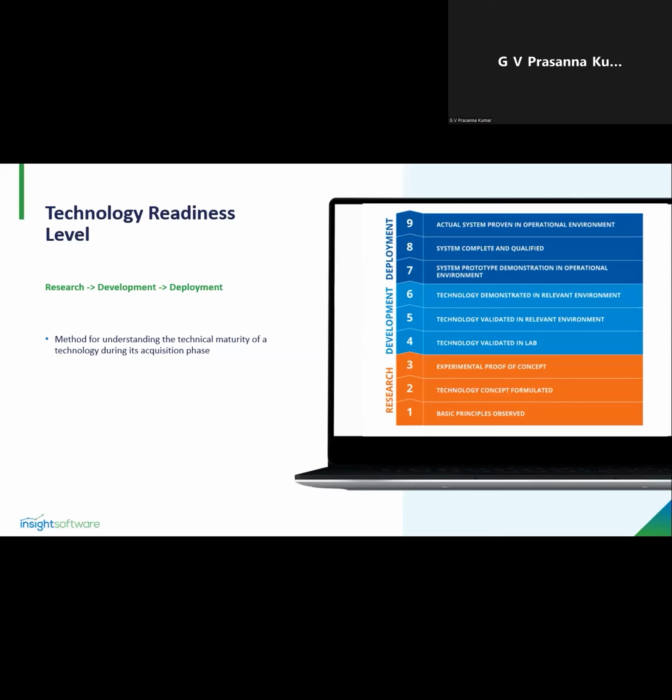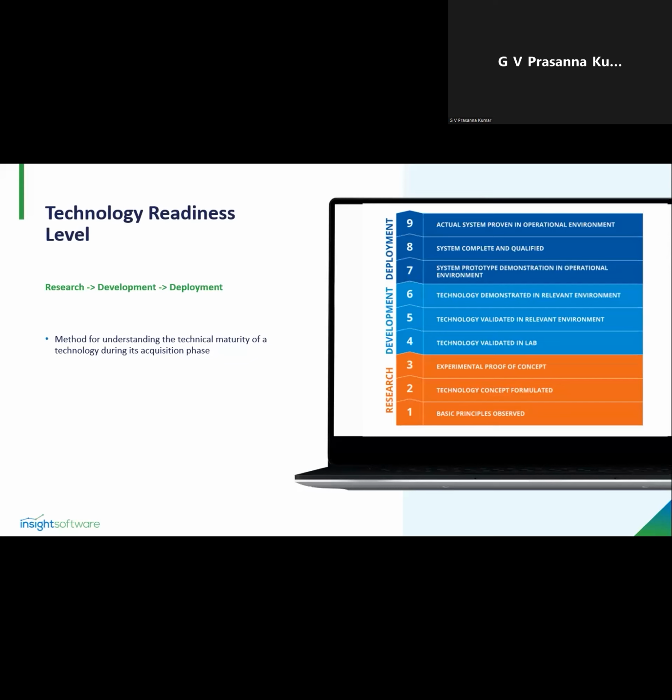Let's understand, from a pure development standpoint, as computer science students, what the different phases of development are. Then we'll come back to the technology readiness level in a short while. I think you already have a subject called software engineering or software methodologies, where you learn the different types of development processes: spiral model, waterfall model, etc. All these are still in the market and still working.